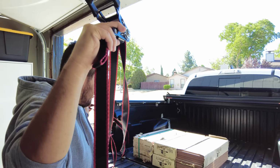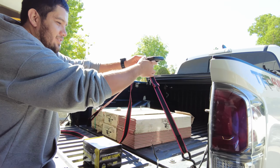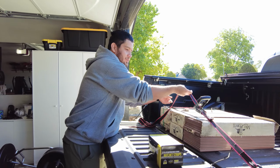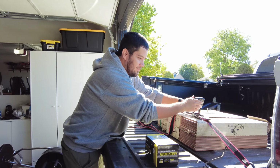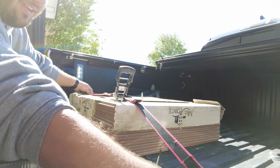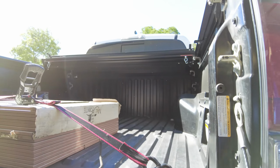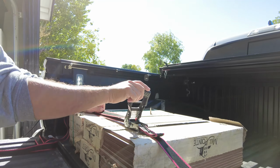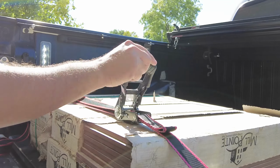This is what you should have here. And now you want to bring your ratchet point to your anchor. Give this a nice little tug to whatever you're going to be tying down. And then this is kind of what you should have. You want to have your anchor point here fixed to that, as well as over here. And then you want to have your ratchet pointing up. That way you can tie it down.